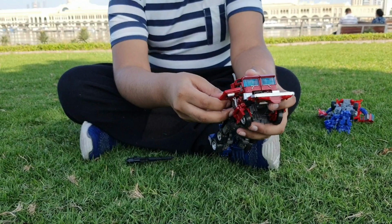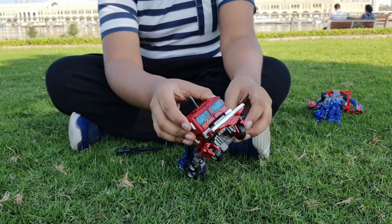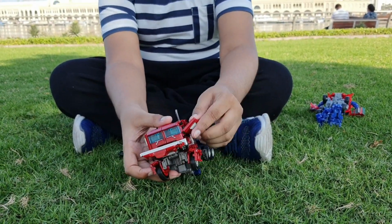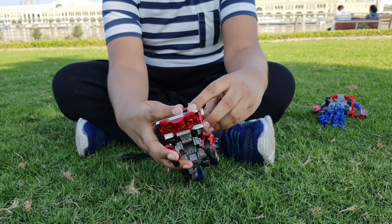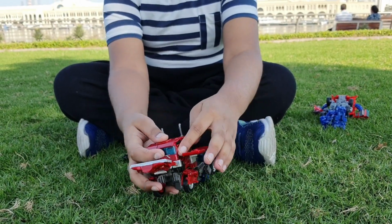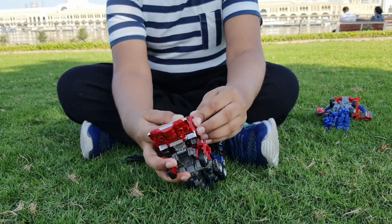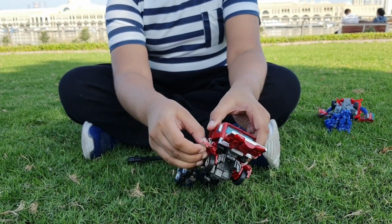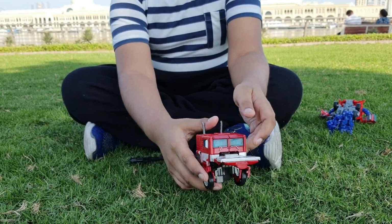Oops, yeah. These are on friction tabs, so they do like to pop off a little bit, which is a little annoying, but I can deal with it. Do the same for the other side. Bring it up. Tab it into place. It is supposed to tab onto the windows because there are these slots here. So just try to tab that in place. Yeah. So once that's done, you can fold up these panels from the sides of the wheels and just bring them up over here.